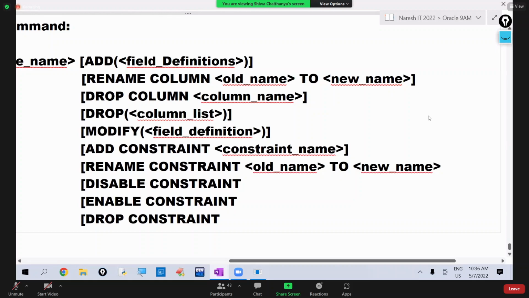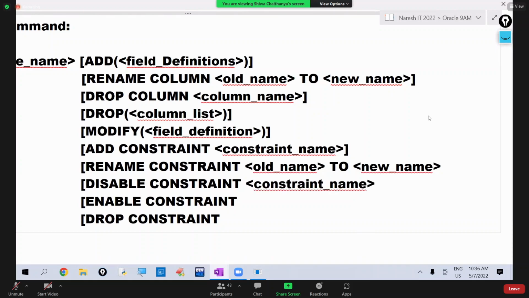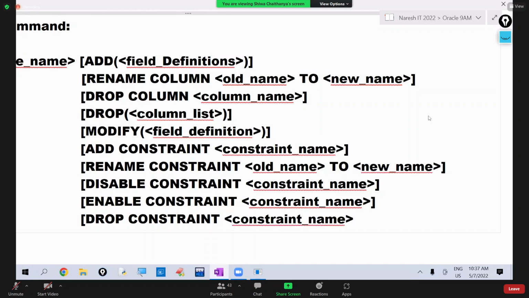Next, DISABLE CONSTRAINT, constraint name: whichever constraint you want to disable, that name we give here. Next, ENABLE CONSTRAINT, constraint name. Next, DROP CONSTRAINT, constraint name. So this syntax we have to follow.